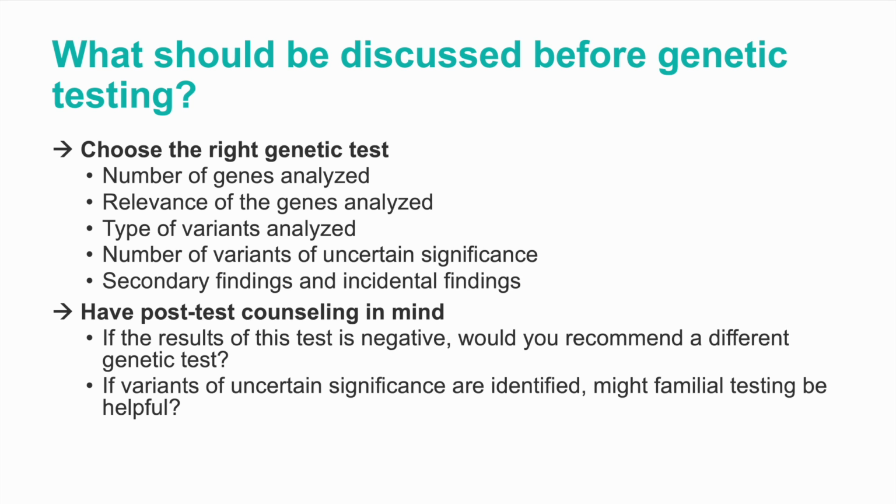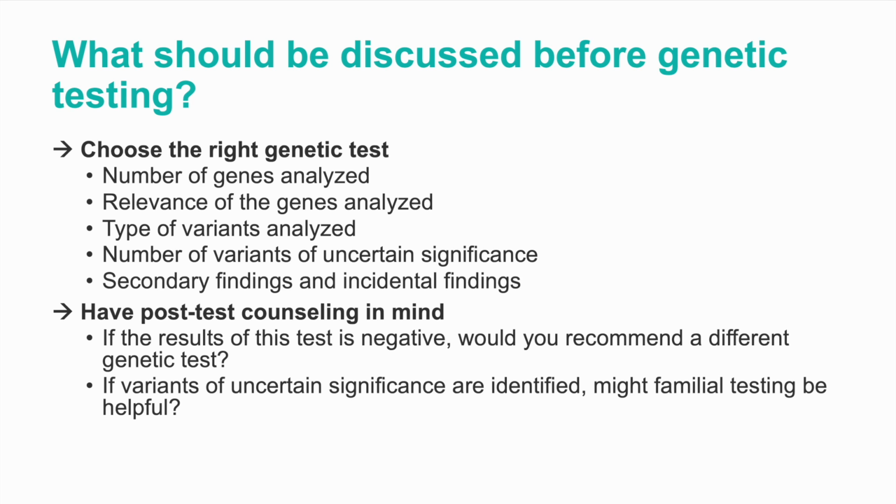So once you know why you want to do the genetic testing, it can really help you choose the right genetic test. Different tests have different number of genes analyzed. The relevance of the genes analyzed might be different. If you have a patient who just wants to know their diagnosis and they already have a very clear clinical diagnosis, you can probably just test for the genes known to be associated with their clinical diagnosis. GLA for Fabry, the COL4A3, 4, and 5 genes for a patient with Alport syndrome, a specific ADPKD panel for a patient with ADPKD, etc.